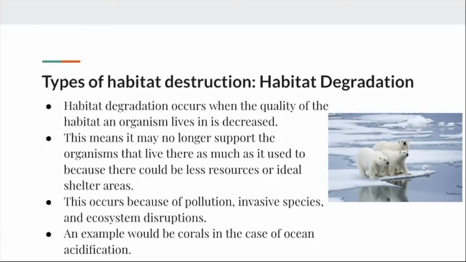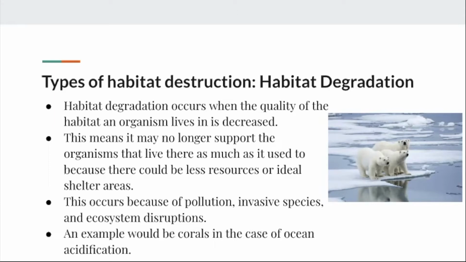Pollution would be when a company dumps oil, for example, into the water. For one, this blocks out sunlight, so plants aren't able to grow, and that kills off species that serve as food sources. And then also, oil suffocates the animals, and so that degrades the area that the organisms in the water live in, and it makes it impossible for them to live because it's not only toxic, but it's suffocating, and it leads to their deaths.